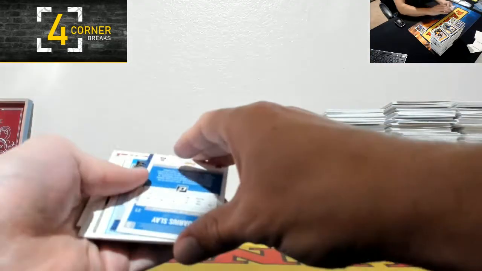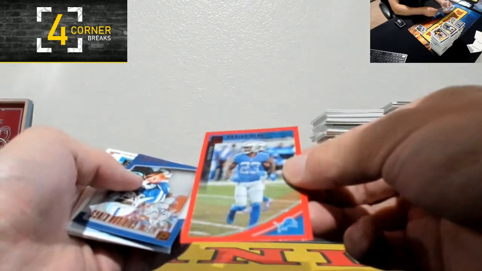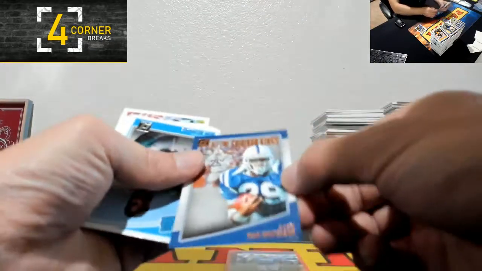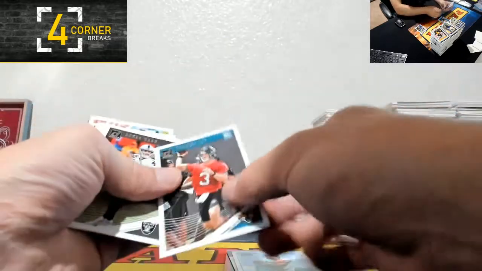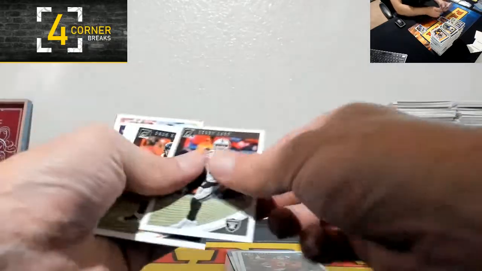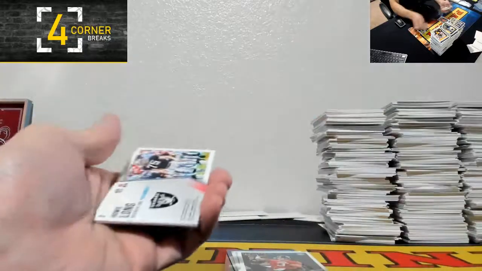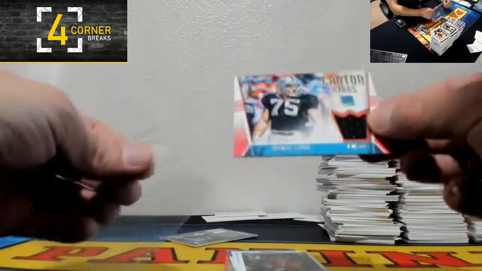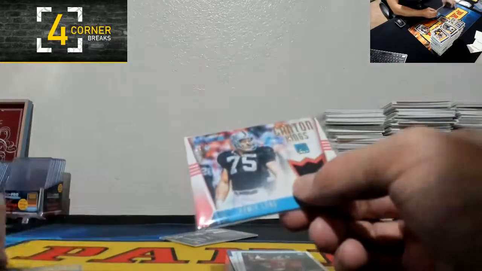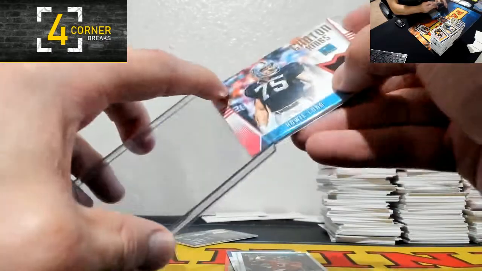Dummy card. Darius Slay. Eric Dickerson. Still no auto. Kalen Ballage. Tanner Lee. Howie Long. There's two patch cards. So we should have four patch cards and four autos, guys, unless my math is wrong.